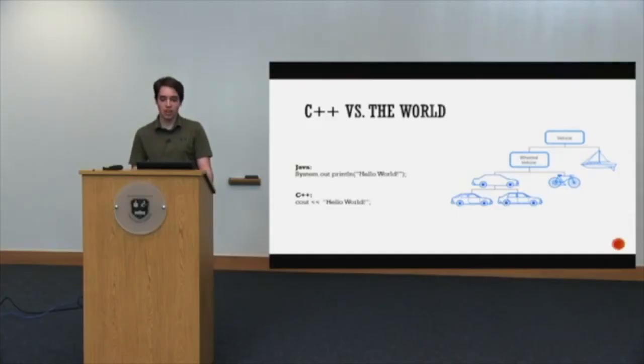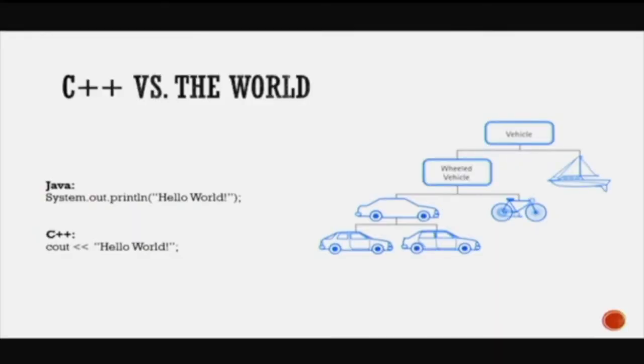So C++ — the language itself. I did not have much experience with the C family of programming; I had Java experience from computer science and AP Computer Science. There is a difference between Java and C++. In Java, it takes a lot of syntax to do things — System.out.println, 'Hello World,' parentheses, semicolon. While in C++, I can do the same thing with 'cout << "Hello World" << endl.' It was refreshing to do things quickly with less typing and less preparation when starting a line.